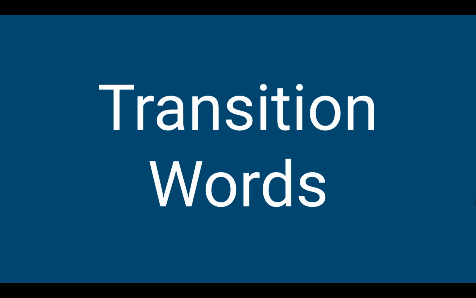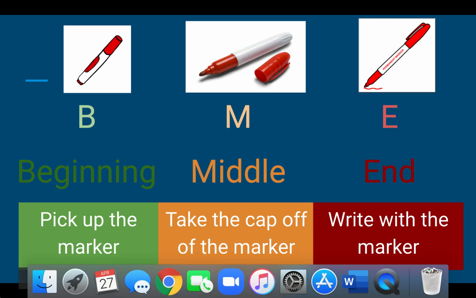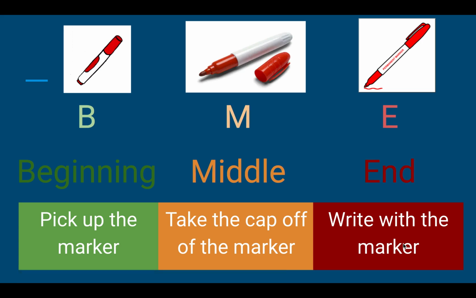It's also important to know that you have to use transition words. So to go back to this slide, when you're writing, you're not going to say, pick up the marker, take the cap off the marker, write the marker. You need to use transition words to make your writing fluid, to make it seem interesting.